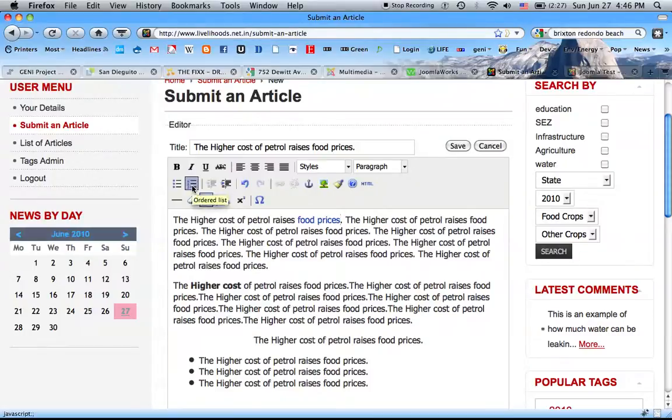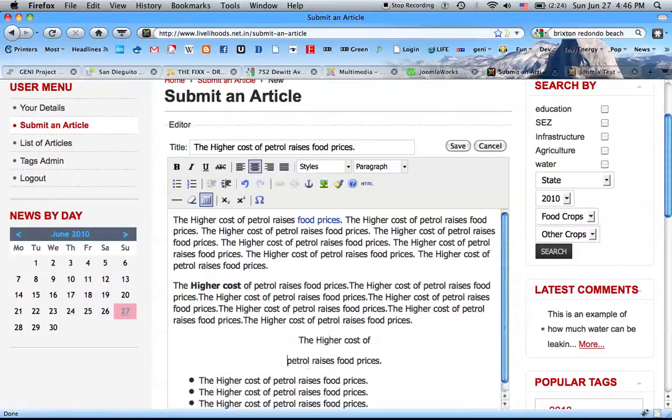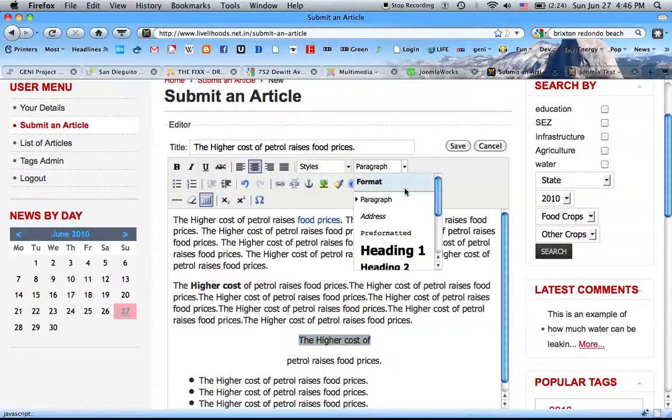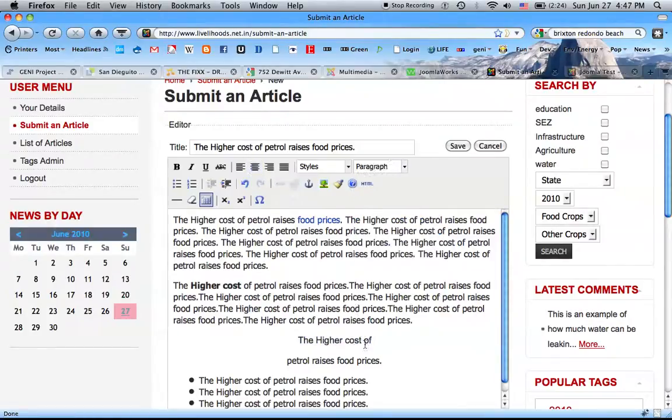We can do numbered lists, bullet lists. Let's go here. We can make certain heading styles with the paragraph here. That'll show up different when we view it from the front end. Lines, you can undo something that you've done. There's a format painter, just like, or I'm sorry, that's not a format painter, that cleans up messy code.